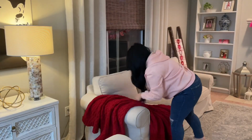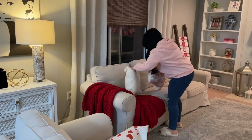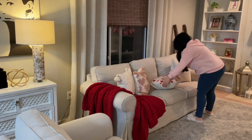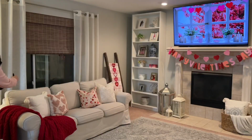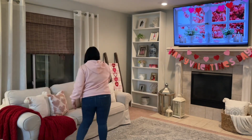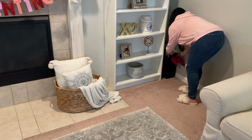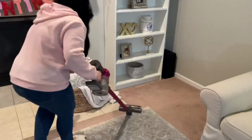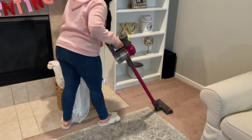This is my first year using red blankets to decorate and I love it. I saw a YouTuber, I can't even remember, I think it was Lauren Yarbrough, but she said to purchase Christmas decor with red in it so that it can take you over to Valentine's Day, and it was just such great advice. Now I'm using my Mrs. Meyer's room spray just to freshen everything up, and I actually think that one is the peppermint scent, which actually smelled good with the rose. I was surprised, but I didn't get the rose scented room spray, so I'm gonna have to run back and grab that. Now we are going to vacuum and finish the decorating.